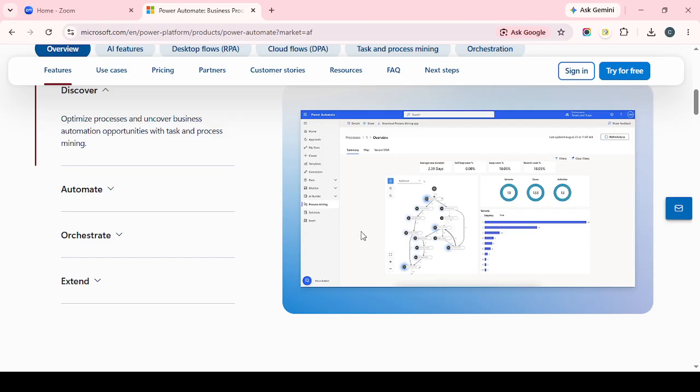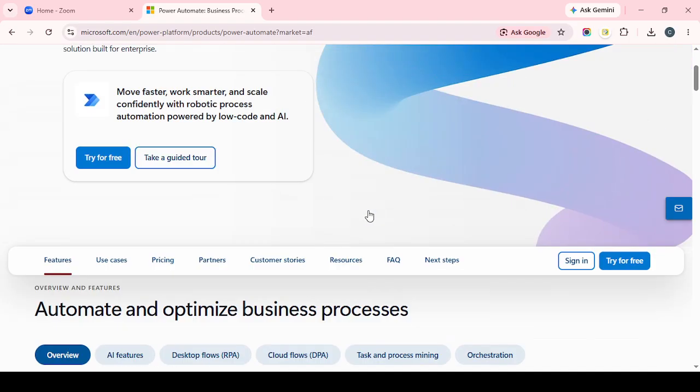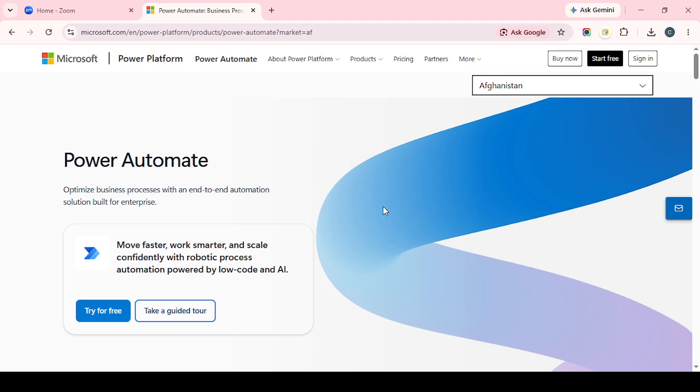Now map the appointment details from Microsoft Bookings into the Zoom meeting fields. Use the dynamic content provided by the trigger to fill in important values such as the scheduled time and the attendee email. Mapping these fields correctly is important because it ensures the Zoom meeting matches the actual appointment details. Take a moment to review the selected values so the meeting is created at the right time and tied to the right participant information.